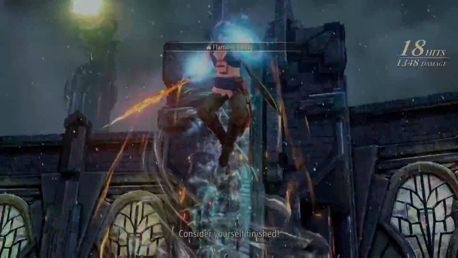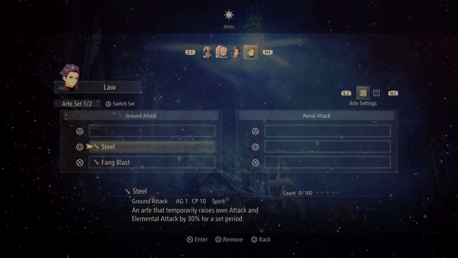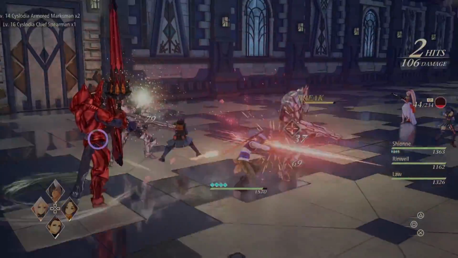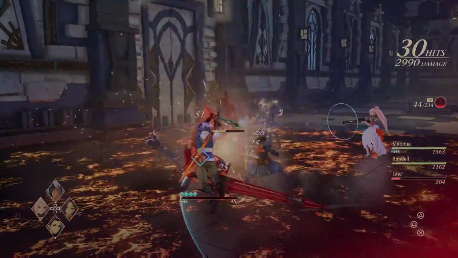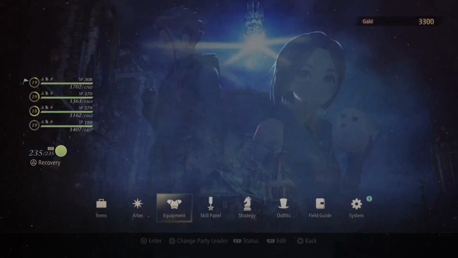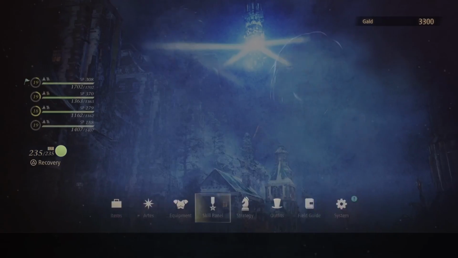Anywho, Law joins the party, and he's an excellent close-range brawler, whose boost attacks break through armour and deal quite good damage. Enemies in the Cyslodia Palace are super tanky, like this Red Knight who takes more than 5 minutes to take down. Wow! Here's our setup going into the second Lord boss fight. We're level 19, have almost the best gear possible, and our skill trees are looking pretty healthy.